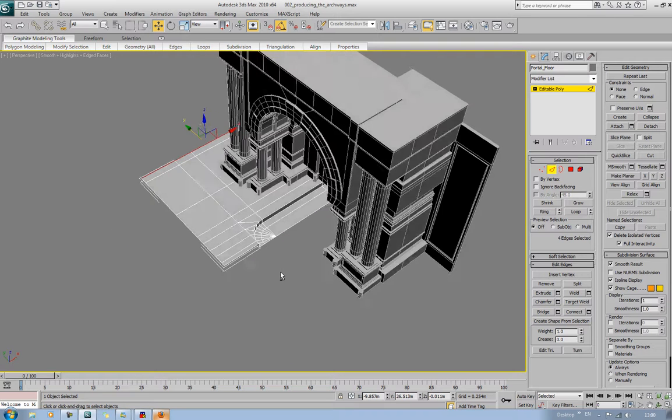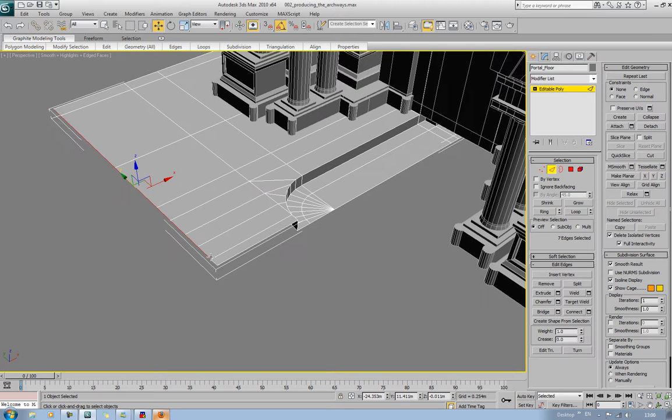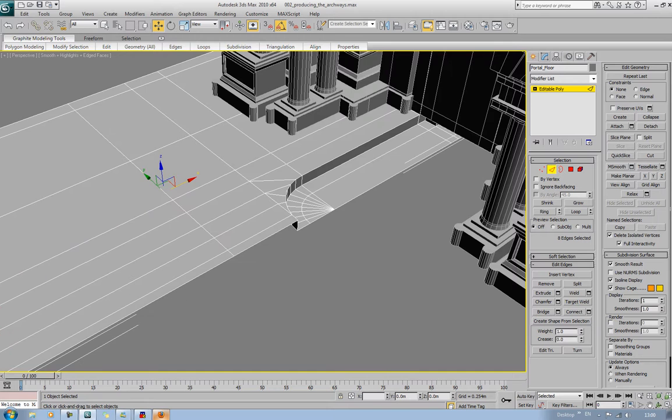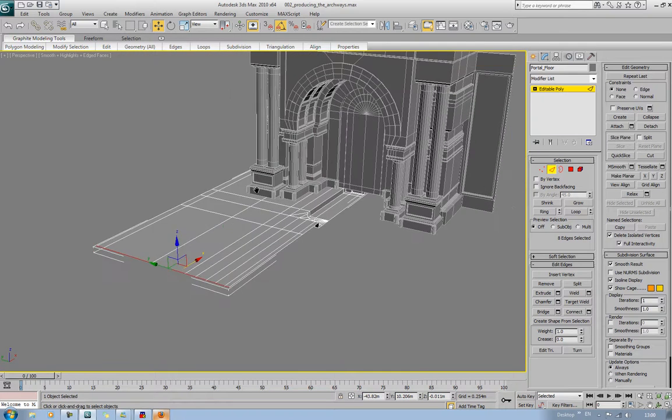There we are. And then just bring these in a little bit, like so, and then out, like that. Gives us a nice run up to this wall.